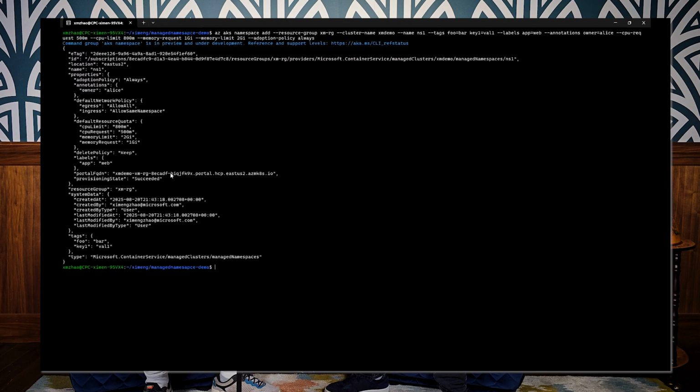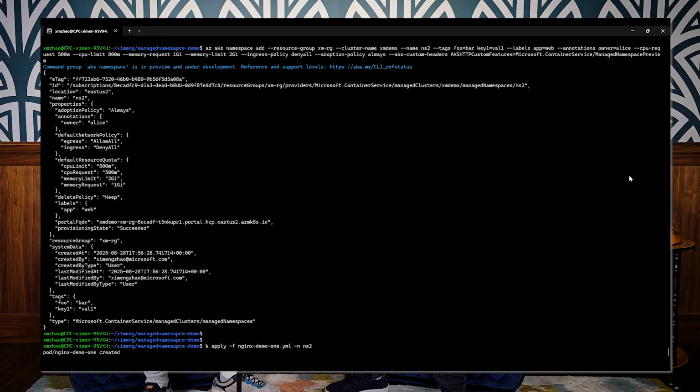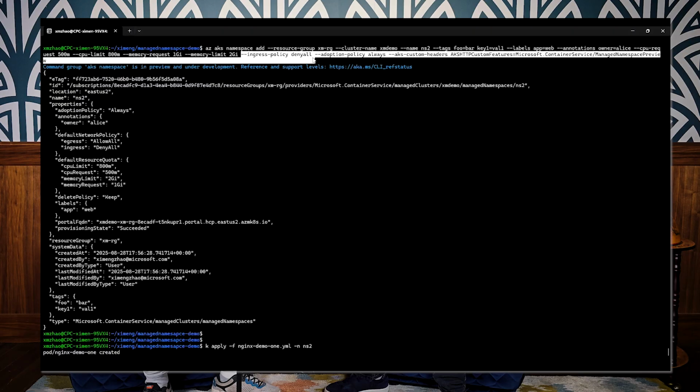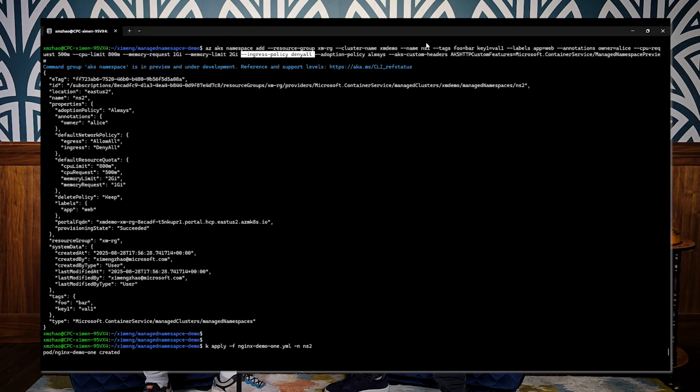Yes, of course. The next thing I want to talk about is network policy. Okay. I saw that when you created the namespace, there was a default network policy. I'm curious to see how that works. Yes. So the default network policy we have is deny all ingress, allow all egress, and allow same namespace. Got it. So deny all means we deny all incoming traffic and allow traffic on the same namespace, for example.